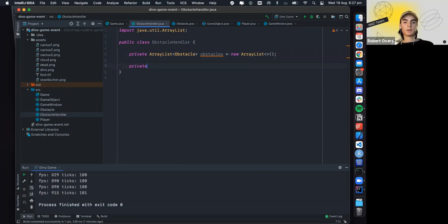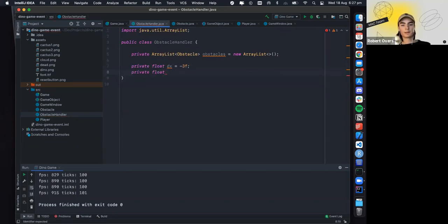And as well as this, I'm going to create 2 floats to store the speed of every obstacle, because we need to keep this consistent too. So one will be the velocity, and then we also need acceleration, because we want the obstacles to speed up over time. So we'll give that a pretty small value, 0.001. And the F just means it's a float.